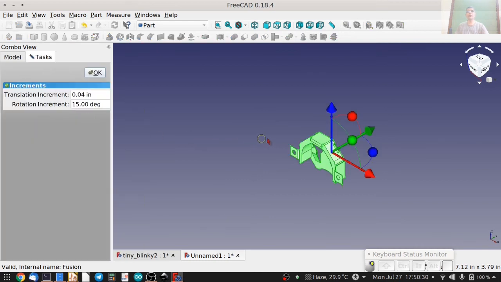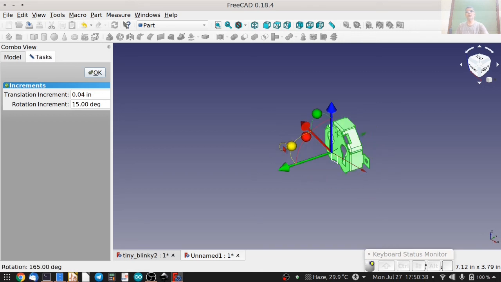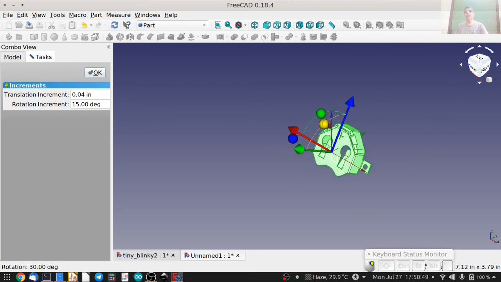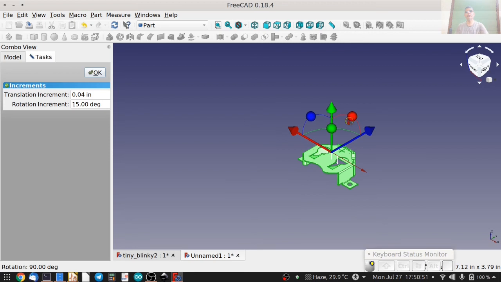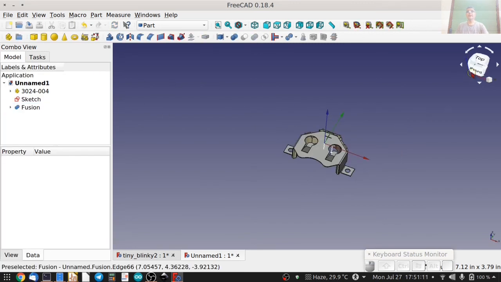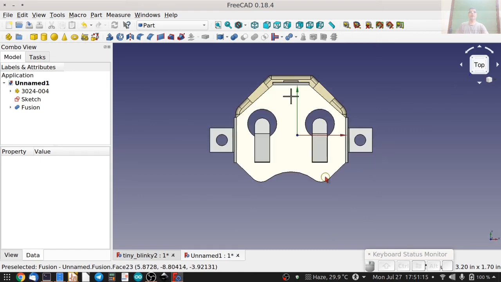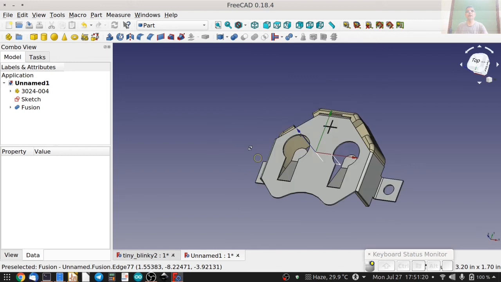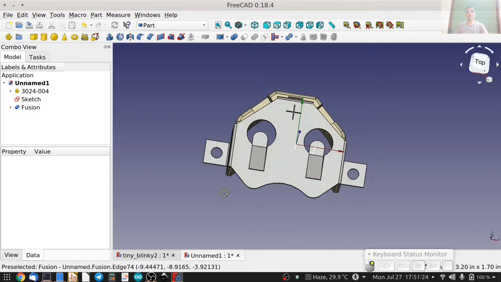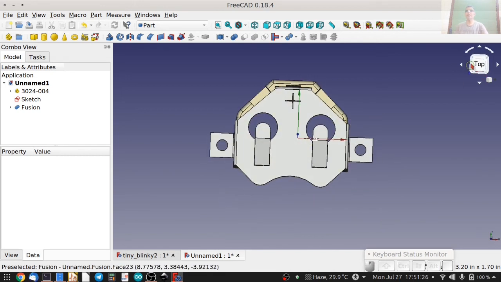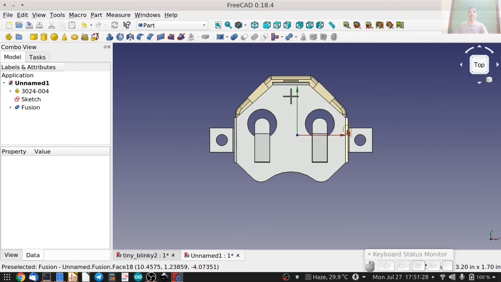So let's go to transform. Let's rotate around the z-axis like so. Also rotate along the x-axis by so, and then click OK. Let's now see if we can move the fusion object and have it align up with the origin. So let's see if we can get the y-axis offset worked out.